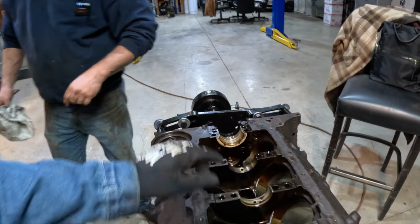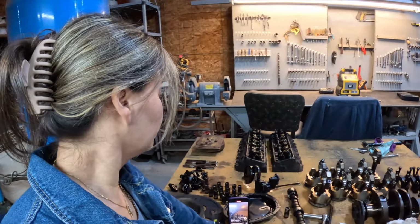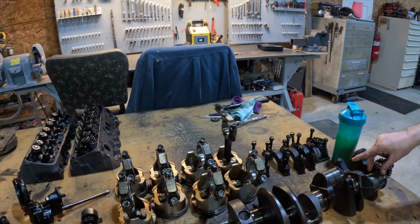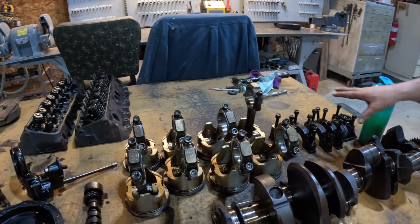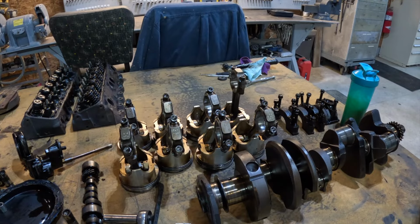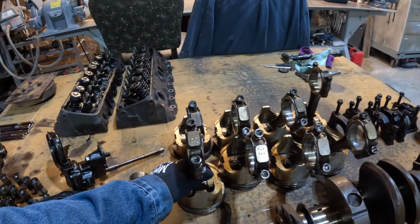Mm-hmm. And what else do I give to the machine shop? This crank, the mains, and that's basically it. This, this, and that. Just those three sets of parts. Mm-hmm. I order new pistons. That's about all you're going to be using.